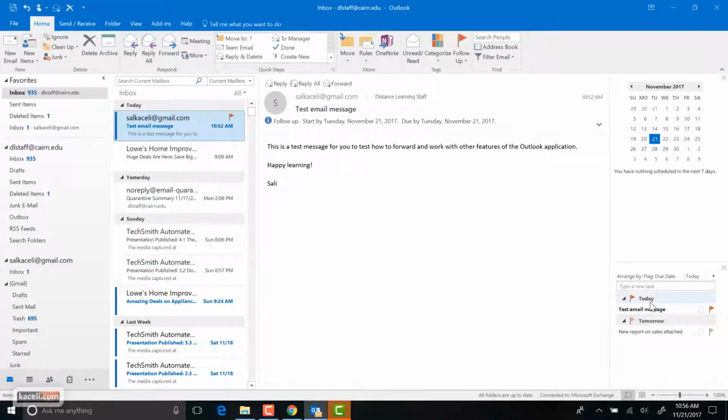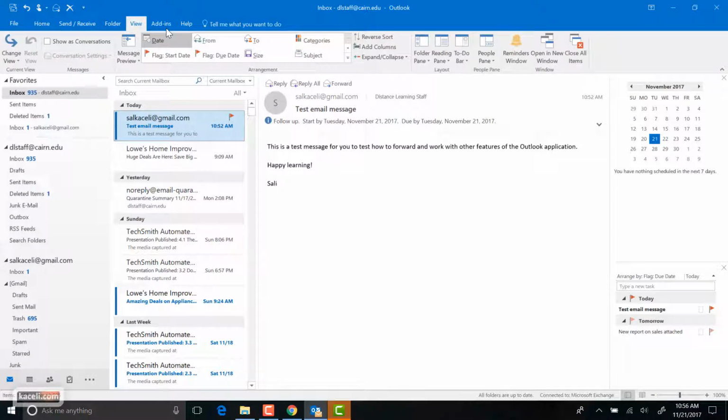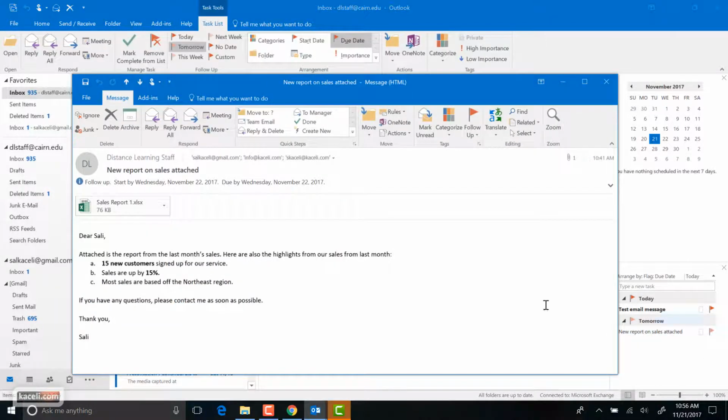Now, if this doesn't show up on your computer, this is available under the View tab here, and then you'll scroll down under the To-Do bar, and you choose to show the tasks or not show them from here. So notice now they have disappeared. Under the To-Do bar, you can choose tasks. If you needed to open something that you had marked to follow up on, you can simply double-click on that component, and it'll open up that message that you had to follow up with from before or at any point.